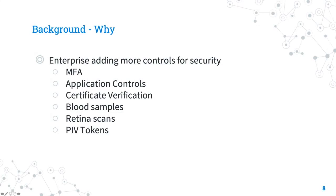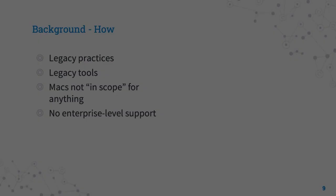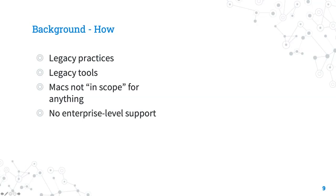So, more on the why. With endpoint compliance comes infrastructure compliance. Usually infrastructure compliance comes first, so we're already implementing some of these controls. I'm not going to go into which ones. You might be surprised. Managing these on unmanaged devices is a nightmare, so getting control of all the devices would allow us to standardize this and meet the security requirements. It's a win-win for everybody. Now, mind you, these users have been around for a while. It's not like this is a new phenomenon at Leidos or in our environment in general. They were just kind of ignored. So we've already had devices out there, and this is kind of what it caused.